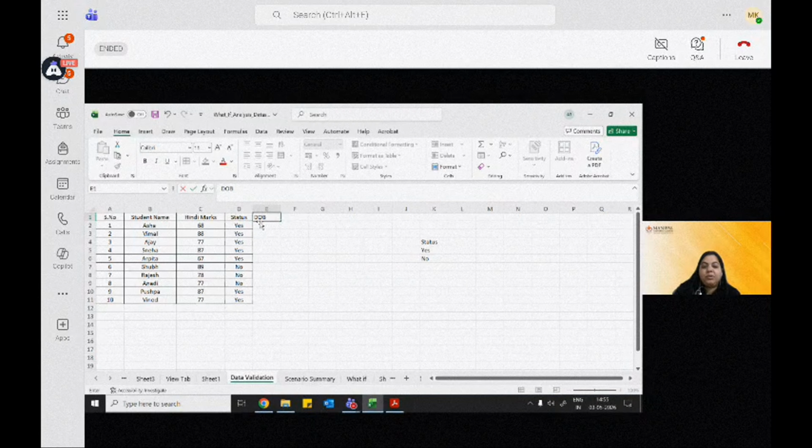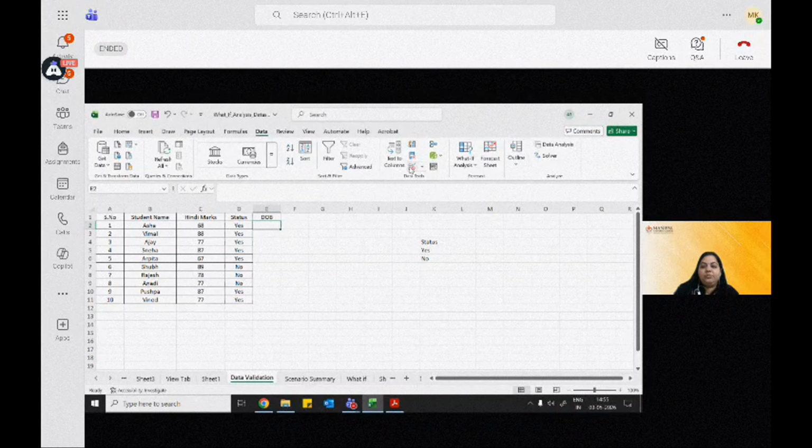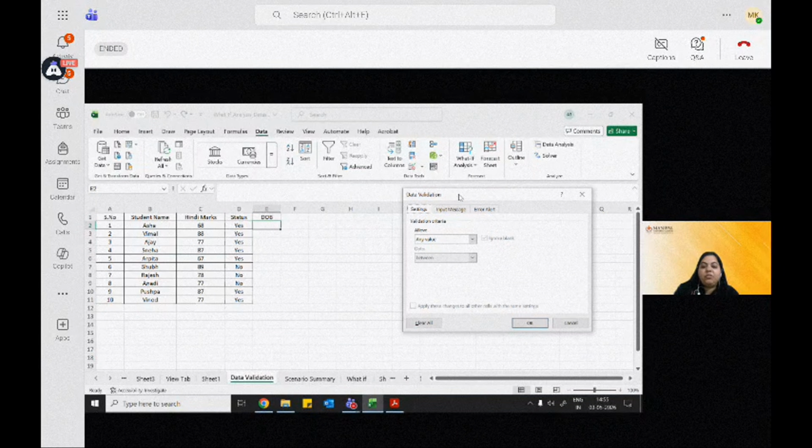DOB. Okay, so date of birth should be, if the student is, let's say we assume they are in first standard. Okay, so the student should be 6 years and above. So if 2026 is going around, what should be the date that the student should be from, 1st January 2020 onwards? Okay, or maybe 2019.